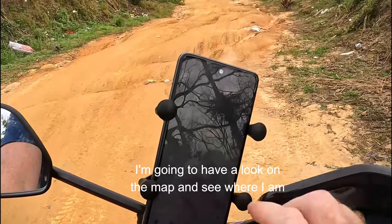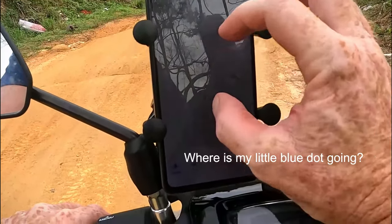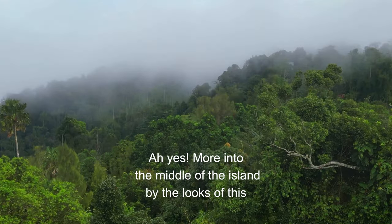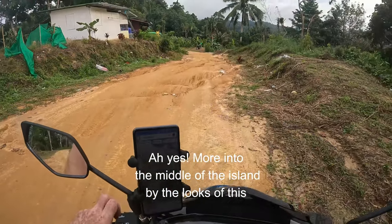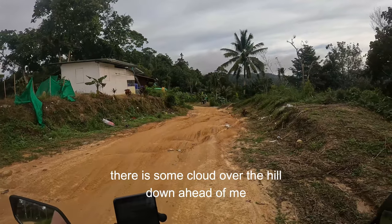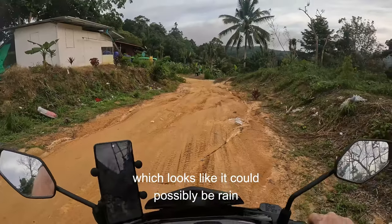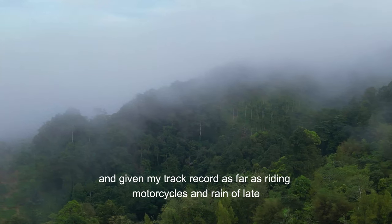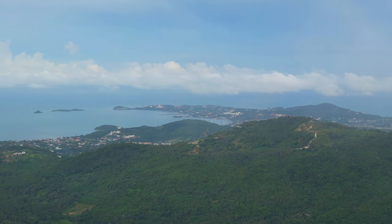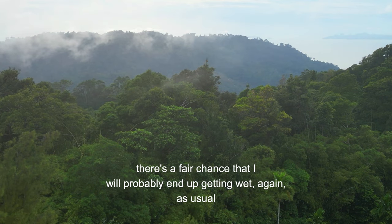I'm gonna have a look on the map and see where I am. I know I'm on an island, but I'm lost. Where's my little blue dot going? All right, where am I heading to? Yes, more into the middle of the island by the looks of this, which is fine by me. Good day for exploring. There is some cloud over the hill down ahead of me, which looks like it could possibly be rain. And given my track record as far as riding motorcycles and rain of late, there's a fair chance that I'll probably end up getting wet again, as usual.